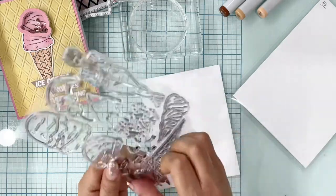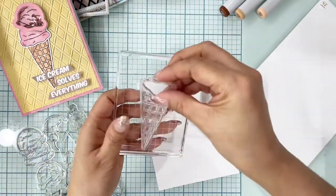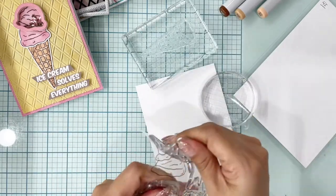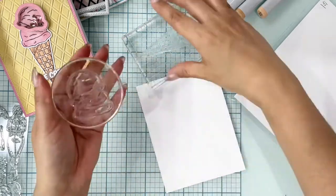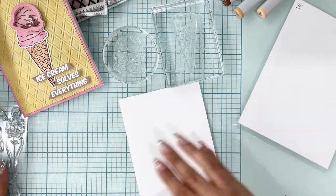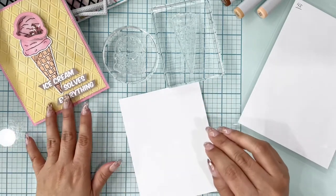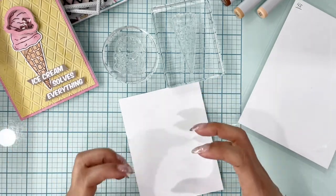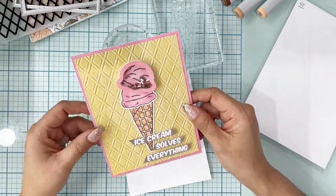Alrighty. So I'm going to start with my cone. I'll go ahead and place this on there as well. I love clear stamps because they don't take up a lot of room in your craft stash. Sometimes I use a Misti stamp positioning tool, but in this case I don't, because I'm going to color it and do all kinds of other stuff, and I don't need it to be in an exact position. All right, so we're going to get started with stamping this beautiful image.